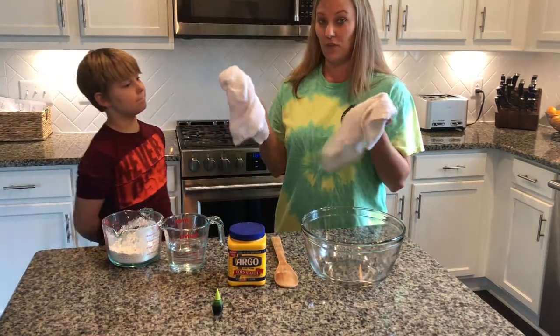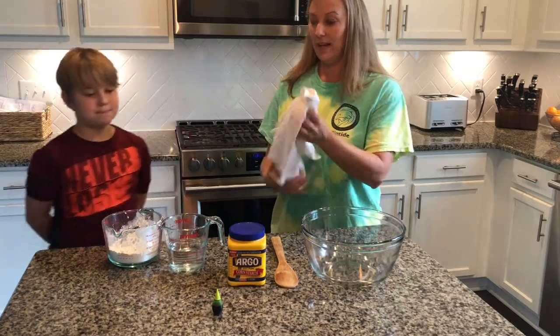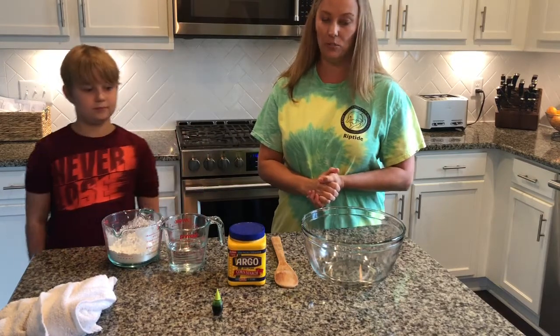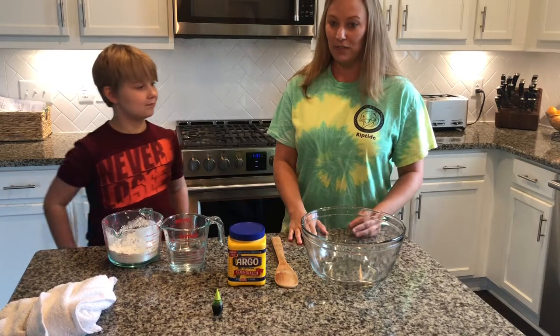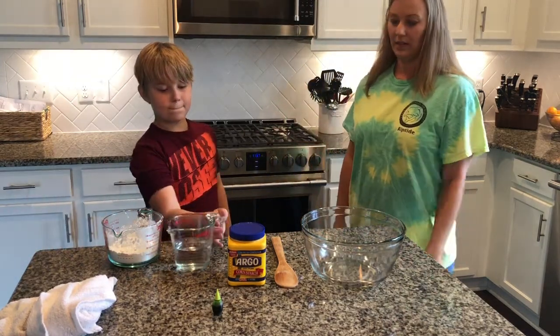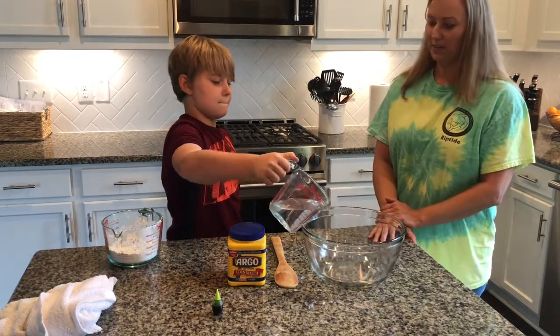I got a couple of rags because cornstarch and Oobleck can be really messy. And earlier I was wearing a white shirt and decided I should probably change because this can get a little bit messy. All right, so the first thing that we'll do is pour a cup of water in our bowl. Make sure you have a big bowl as well. Go ahead and pour that in, Connor.